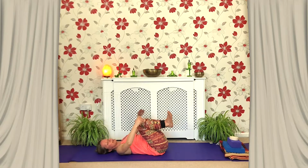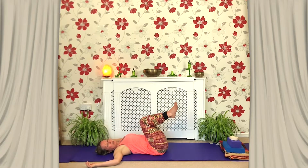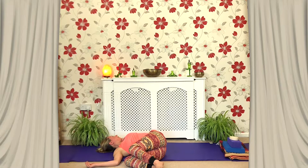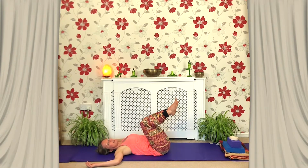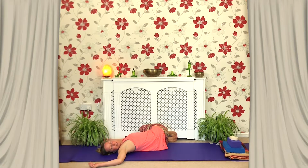Going to open out the arms to a T shape or cactus arms. You can keep your knees in towards the chest or take your feet down to the floor. Breathe in as you breathe out, knees to the right, head to the left. Spend a couple of breaths from here. And then inhale, coming back to the centre. Breathing out, knees to your left, head to the right. A couple of breaths from here.